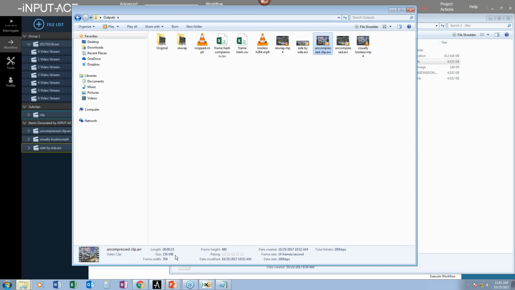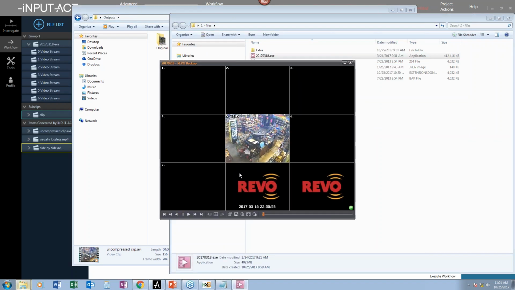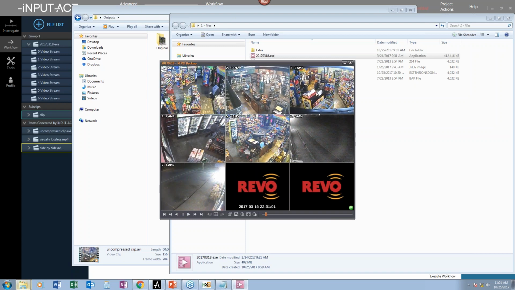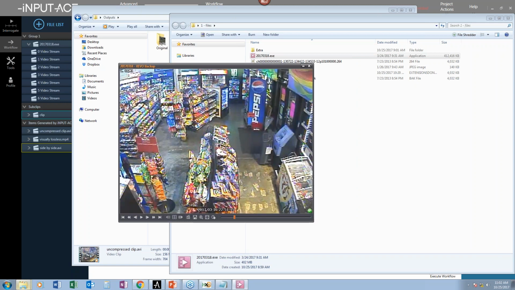So the question is, how does this work with screen capturing? Well, when you take a proprietary player like this .exe here, and you use something to screen capture it, one of the very common tools in this industry is Omnivore, produced by a company called Ocean Systems. It's definitely a necessary tool in the toolbox because it allows you to capture the images displayed on screen from proprietary players. Now, I wouldn't recommend defaulting to grabbing from a proprietary player, but it's absolutely sometimes necessary when you can't get access to that raw data in another way. So if you don't yet have Omnivore, I recommend you reach out to Ocean Systems. It's definitely required in the toolbox.